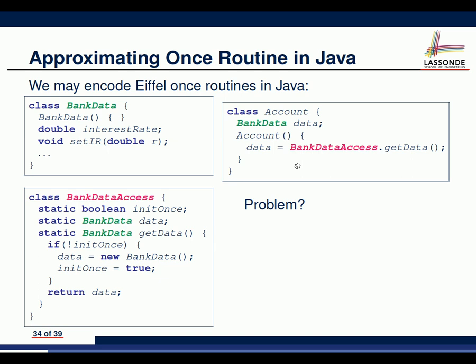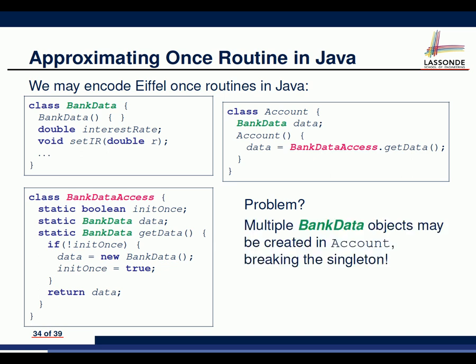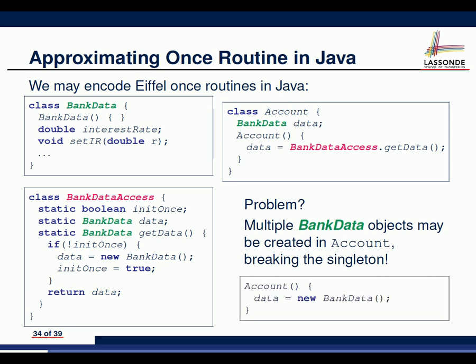Is it still possible for me to have multiple instances of the data? Is it still possible? Well, it's quite obvious, right? It's possible. Okay, how? Like you have bank data, data 2, and another variable. Yeah, exactly. Let me show you one example. Not exactly what you described, but same idea. What about this? If I change the account constructor to be something like this, I say data, rather than getting from the bank data access, I simply say new bank data. Would it compile? Let's assume they're in the same package, okay? They will compile, right? That's a problem.